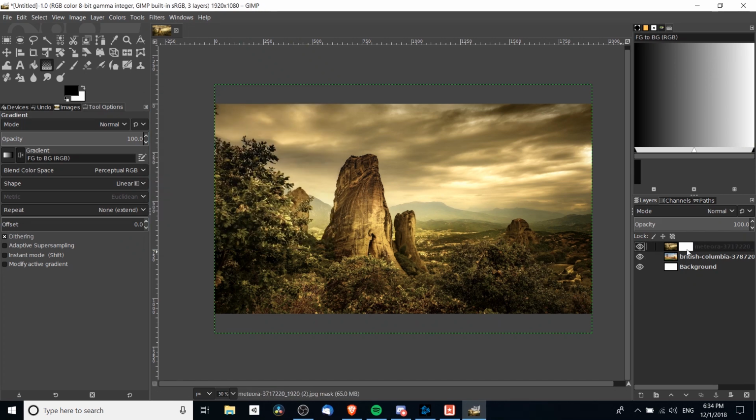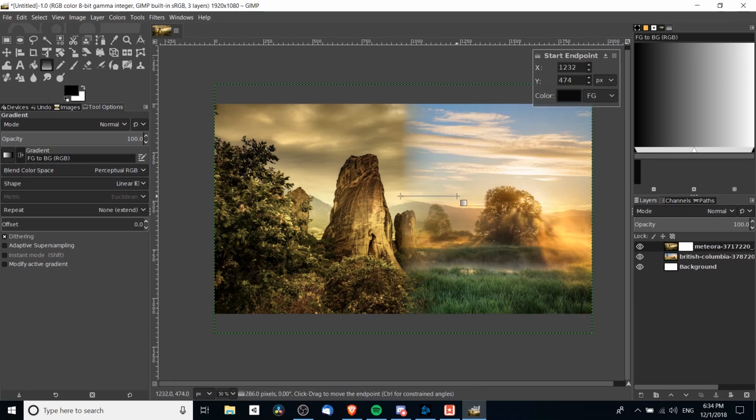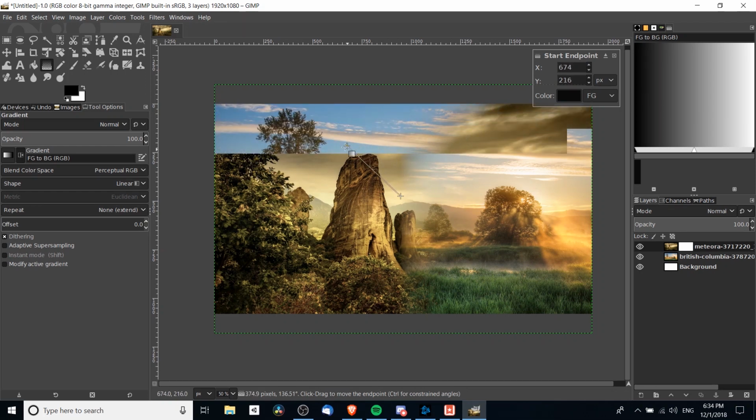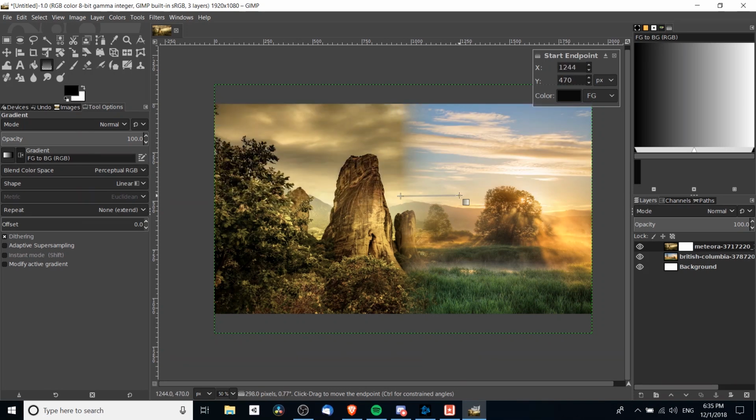Now, with the layer mask still selected, if we go over somewhere like the center area of this image and we click, we're going to be able to start a gradient and we give it a direction. So wherever we aim the cursor after we press and hold left click on our starting point is going to be where the gradient heads towards. So because we're working with the layer mask, wherever I aim the center point and the direction of the gradient is going to control which parts of the layer mask are going to have opacity and which ones are not.